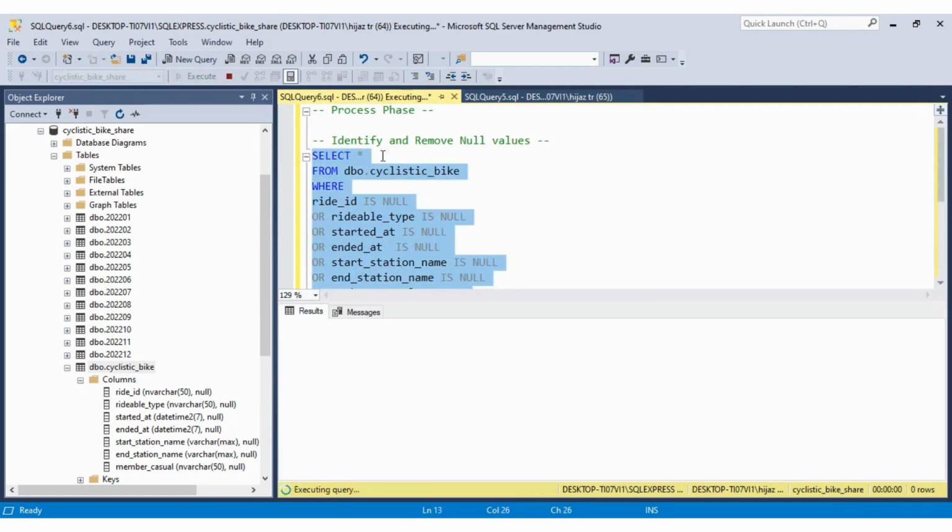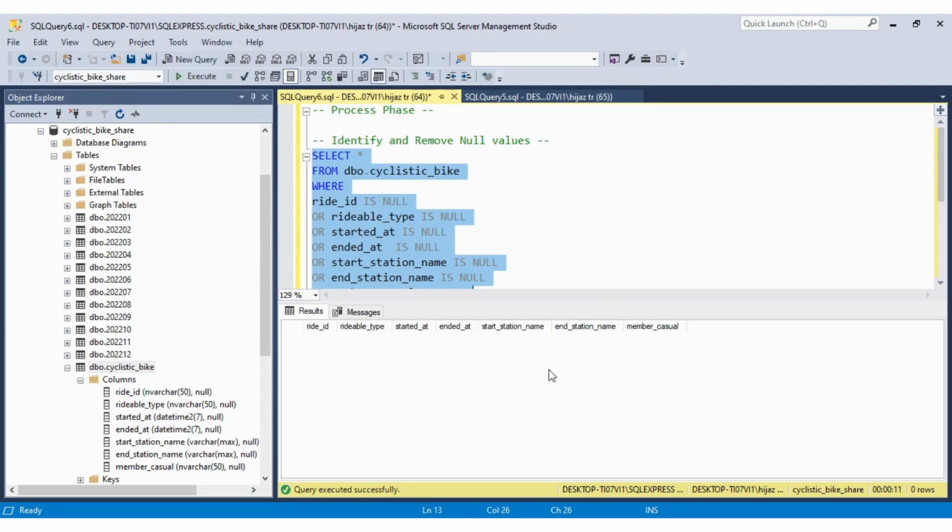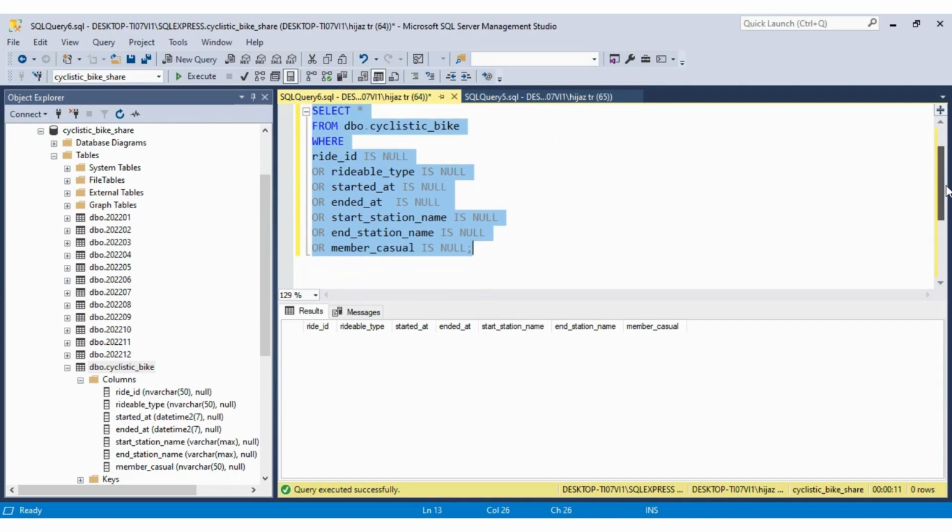Now you can see our query is executing. It's taking a little time. On the right-hand side of the page, you can see how long the query takes to execute. Now you can see there are no null values in our dataset. There might be an issue, or there might really be no null values.